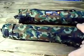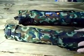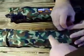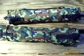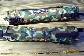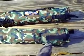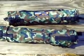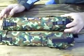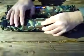This particular setup here is the Starter Kit 3. Is that correct? Yeah, Starter Kit 3, and it's 14.5 inches long. GearPods makes a smaller starter kit also. It's 9 inches long. That's Starter Kit 2. So we'll take these out here and go over them.